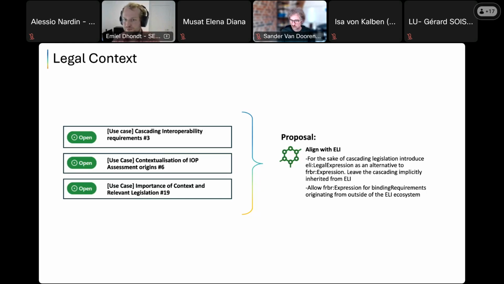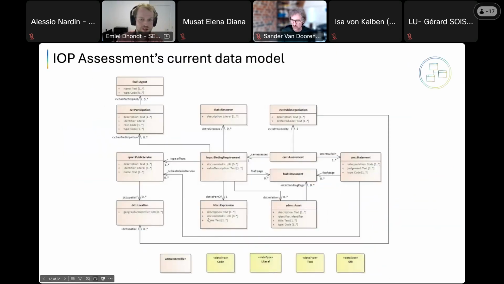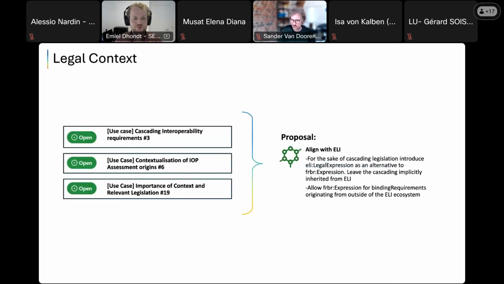How would that be done within the model? Within the model, we currently have FRBR expression. FRBR expression is related to ELI in some way, because ELI bases a lot of its concepts on FRBR expression. What I want to introduce as a proposition is to use ELI legal expression next to FRBR expression.